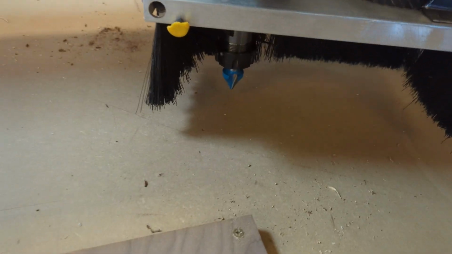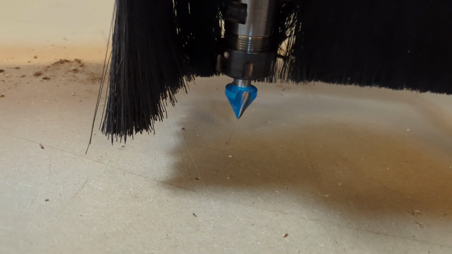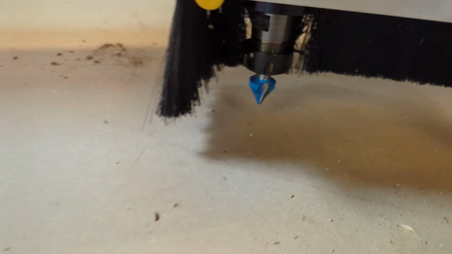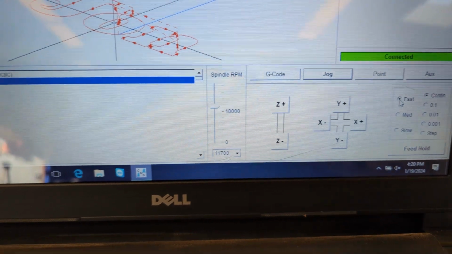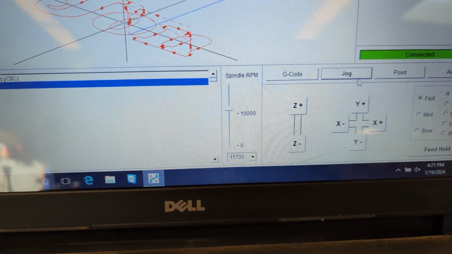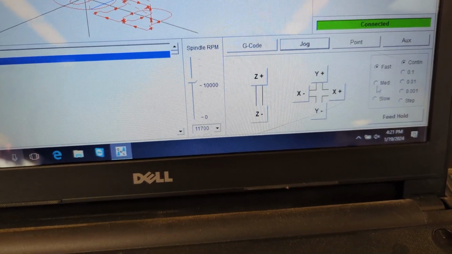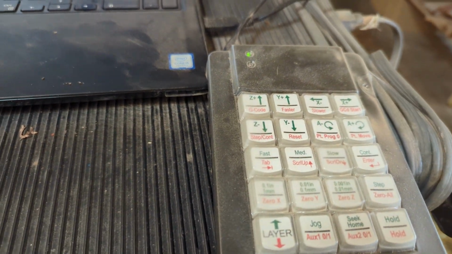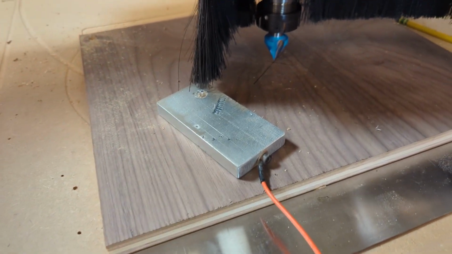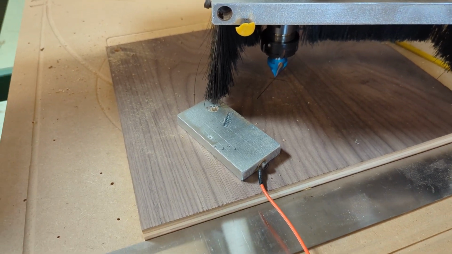Now I need to take that bit. There's my 1/2 inch shaft V cutter. That's a 60-degree V cutter. I need to place that on here. I use the jog feature. So under jog right here, I want to travel fast until I get close. And then when I get close, I'm going to travel slow. First, I'm going to set my X's and Y's, and I could use the keypad here to do that as well. I have that cutter directly above the crosshairs. So I 0X, 0Y on the laptop.